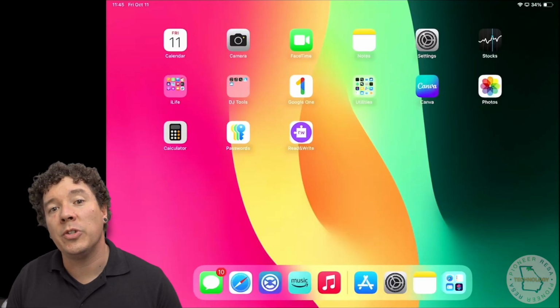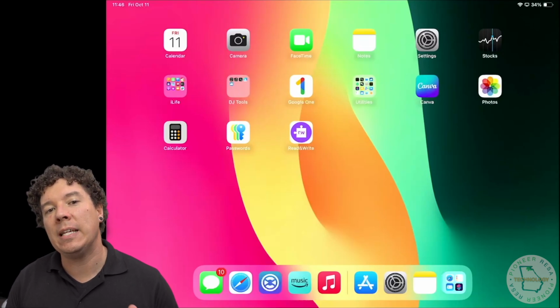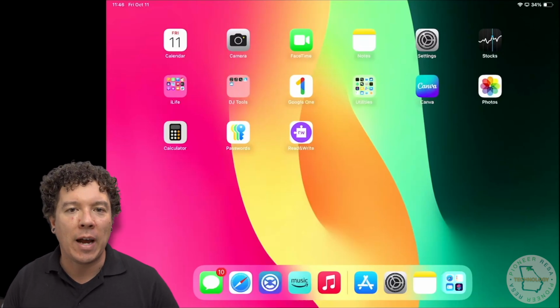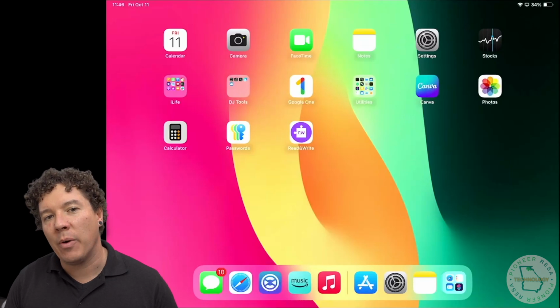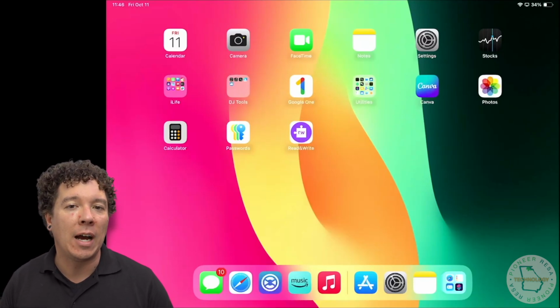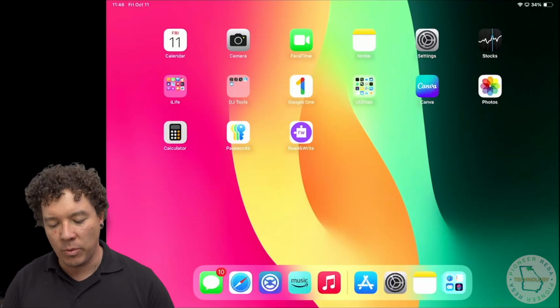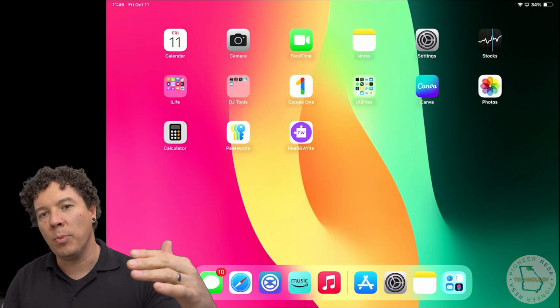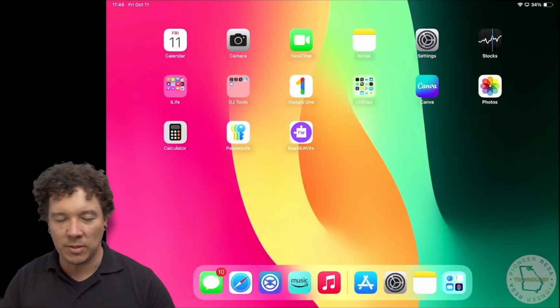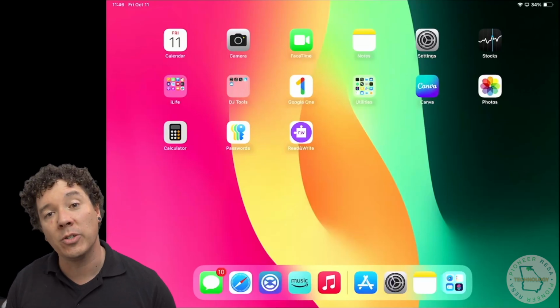So if your students are using iPads, they can go to the App Store and add the Read and Write app to their iPad. Here's how it works. It's going to actually install as a keyboard on their iOS device. So if they are in the Notes app, it works. Google Docs, it works. Anywhere where they can open a keyboard, they're going to have access to all of these tools in Read and Write. So here's how that works.